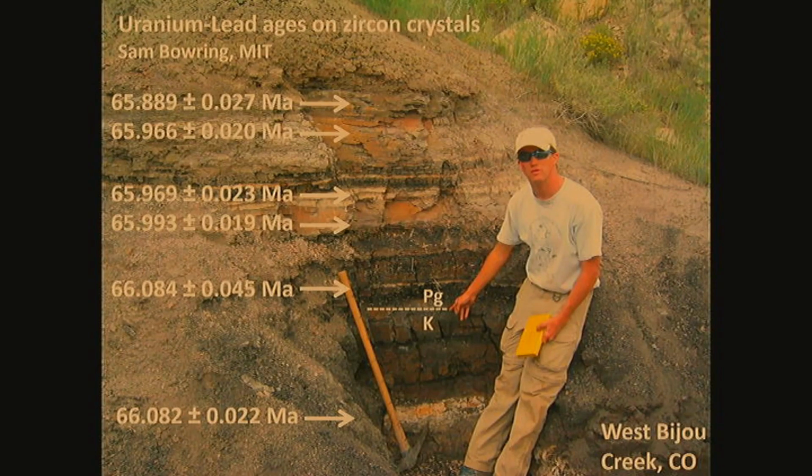Volcanoes were blowing up at the same time, not because of the asteroid, but just because it was volcanic at that time. And they're dropping into coal beds or old swamps, and we can date those layers, those white layers, very precisely. And so this work has helped us understand that the asteroid hit 66.021 million years ago. So 66,021,000 years ago is when the asteroid hit.